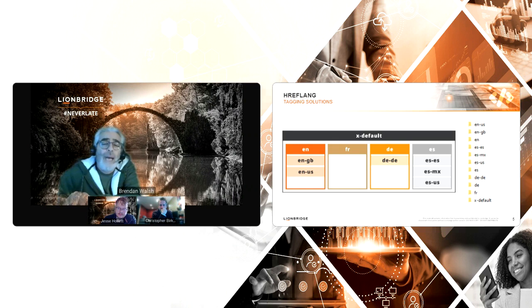In this diagram, you can see that F4 is a global implementation. So there's only one F4 page, and it applies to all F4 users globally. In this solution, we've got a German page and then a German fallback page. That German fallback page will cover Switzerland and Austria and that kind of thing. And then we've got Spanish, where you've got ESUS, ESMX, ESES, so separate pages for each of those. And then you may have a global Spanish page. But once your user does not fall into any of those rule sets, and we've gone through all those rules, then it's X default.